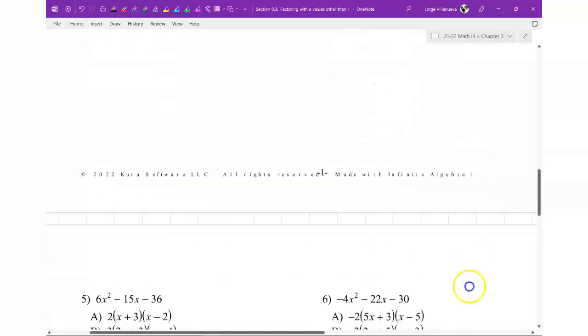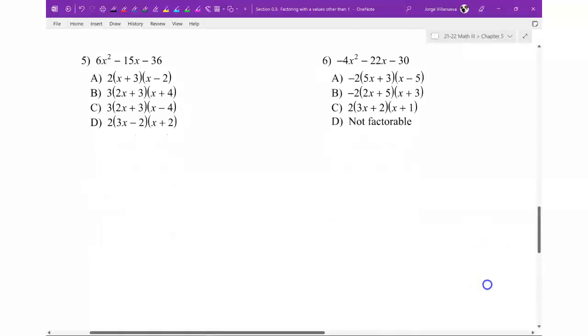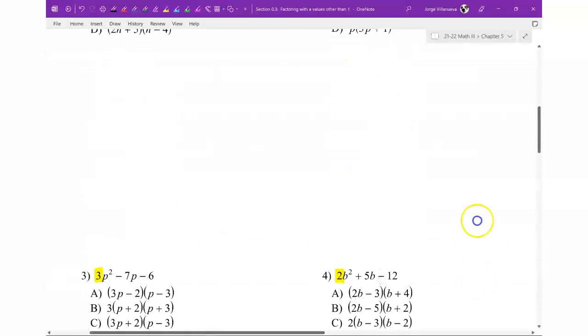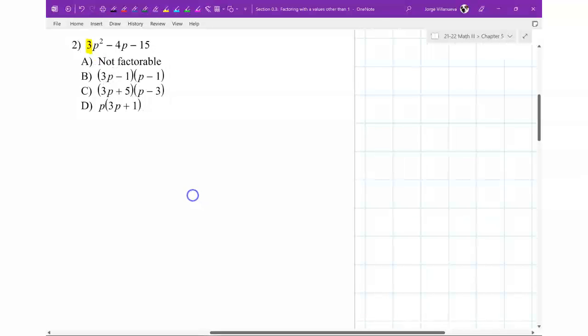Just to take a sneak peek here, how many problems do you guys have? You guys have 8 problems to do, so we'll try doing 4 for you guys. 3 or 4, we'll see, okay? So we're going to have to talk about factoring using the X method, but remember you have to divide when your A value is not a 1, okay? So we're going to do the even ones like we usually do, and let's not forget to divide by that A term, which is 3 for us for number 2. So let me write this down for us, 3p squared minus 4p minus 15.